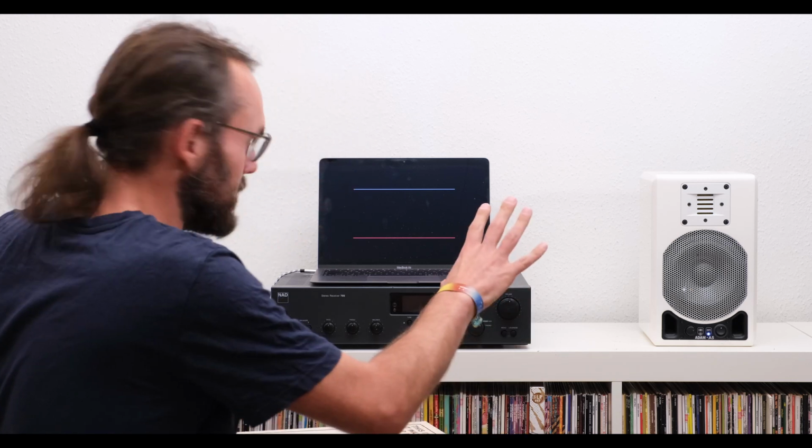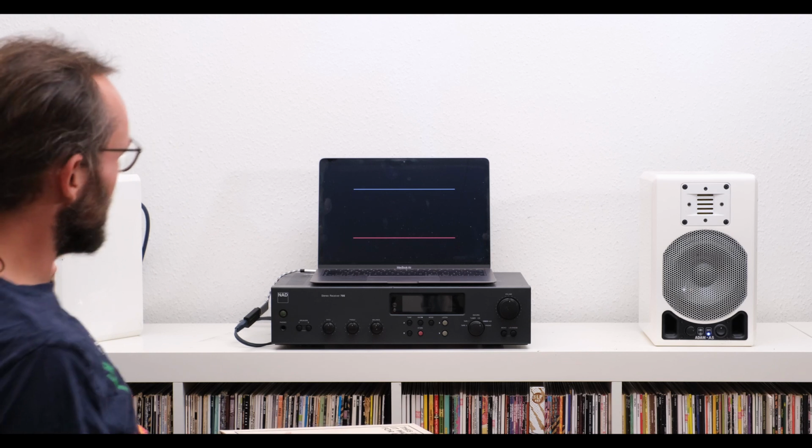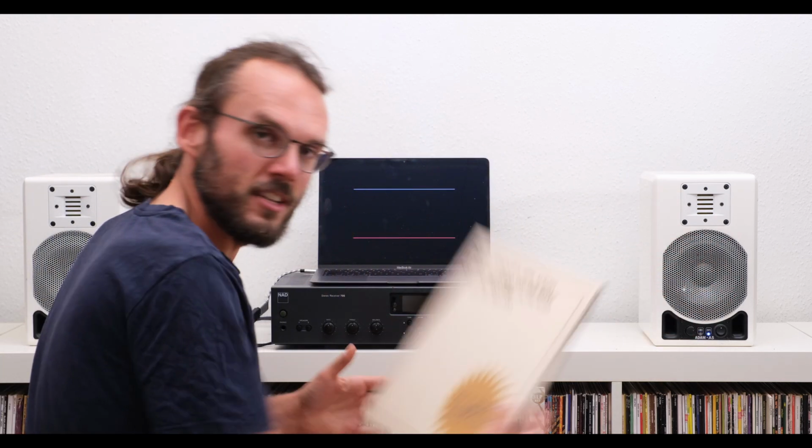Anyway, these Adam A5 speakers used to belong to this guy. He's called Pablo van der Poel, and he made a record or two. And these are actually pretty beat up looking if you look closely. You can maybe see some smudges here. We did quite a lot of work getting them to look okay because this was all dented. And the reason is this album.